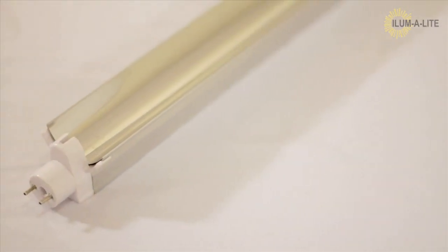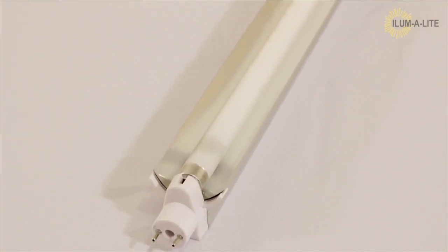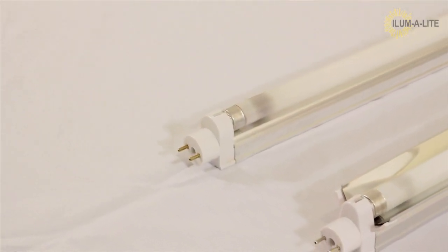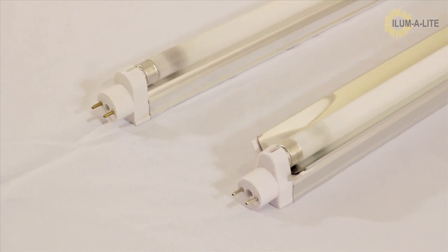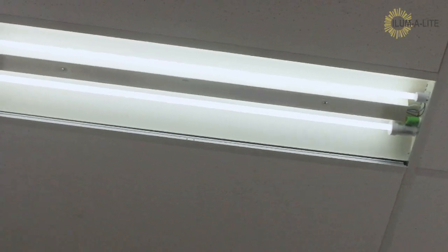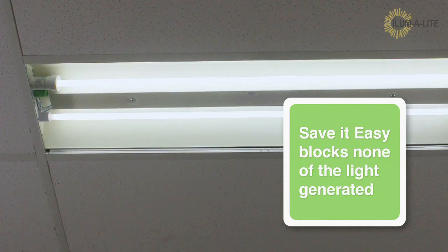The reflector piggyback adapter functions in much the same fashion as the bare bones model, but includes a reflective surface behind the T5 tube with the aim of increasing light output. These adapters, whilst viable options for T8 to T5 adaptation, do come with some possible drawbacks when compared to the Save It Easy. With the Save It Easy system, the adapters only exist at the ends of the tube, hence they block none of the light generated.